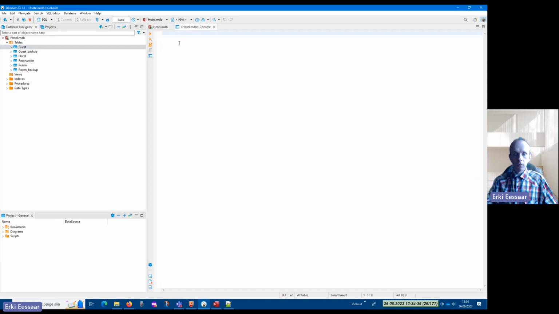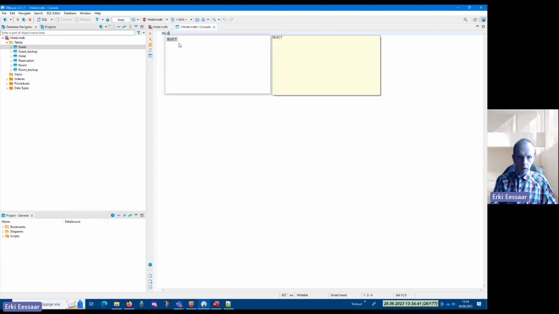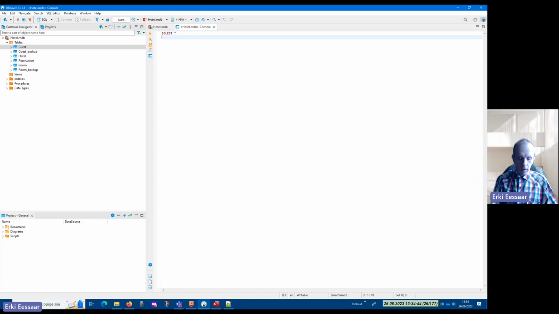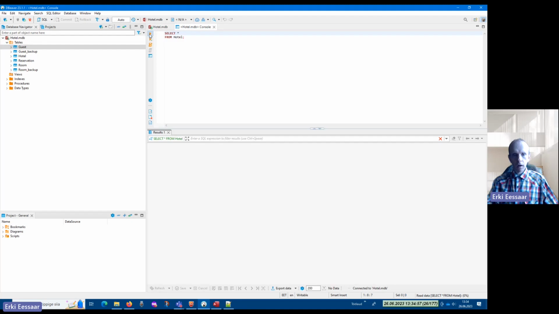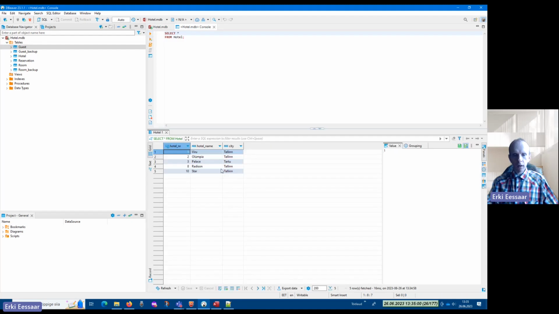And then you can execute this statement by using this console. So if I write here, select from total, and I want to execute it, I put my cursor on this statement, and I click here, execute SQL query. And I see here the query result. I see here also the statement that was executed. I have to have this symbol at the end of the statement to tell the system that this is where the statement stops.